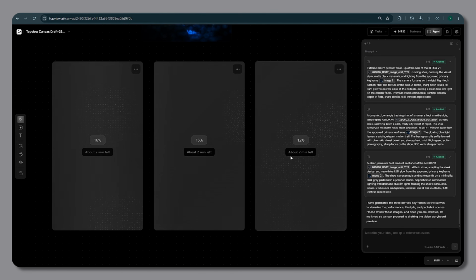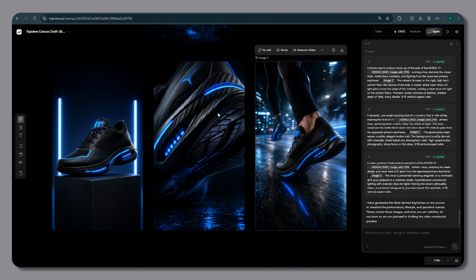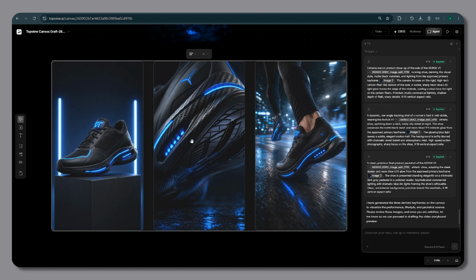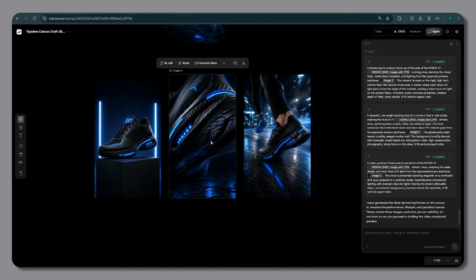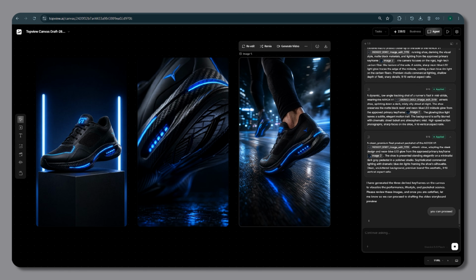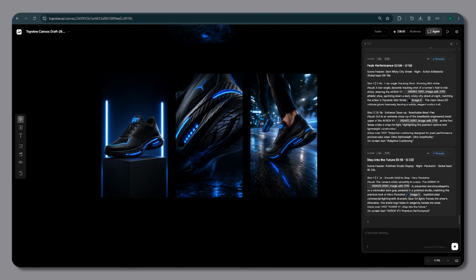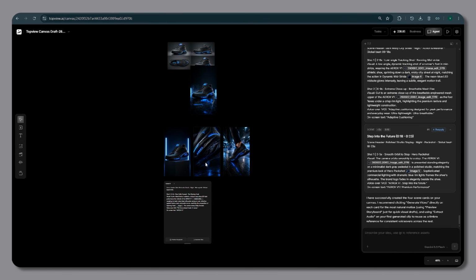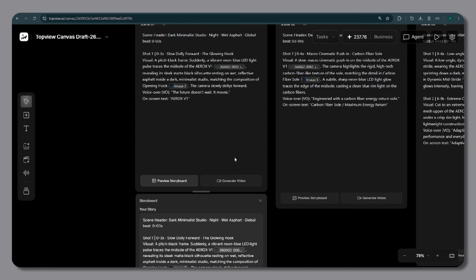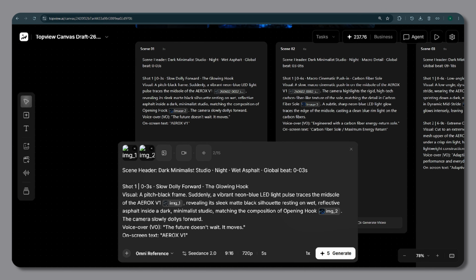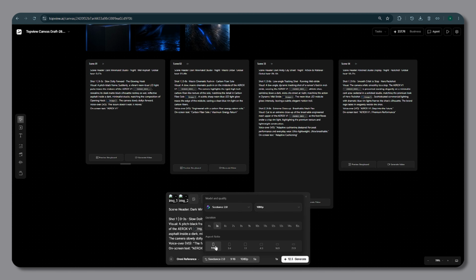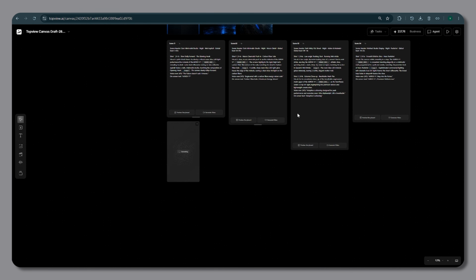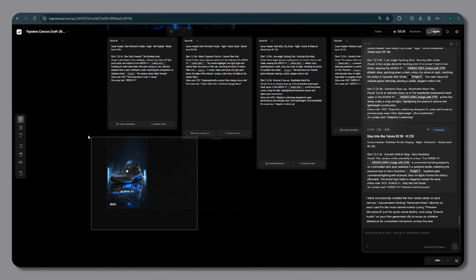It'll then generate the first frames for all the other scenes, keeping the style, lighting, and visual identity consistent throughout, so your entire ad feels like it was shot in one session, not pieced together from random prompts. Once you're done tweaking, hit OK. The agent will now write a detailed prompt for every single scene, all laid out on the canvas for you, and all you have to do is hit the Generate button for each scene, select your model, aspect ratio, quality, and timing. That's it. The heavy lifting is already done, and our first scene is ready. Let's watch it together.